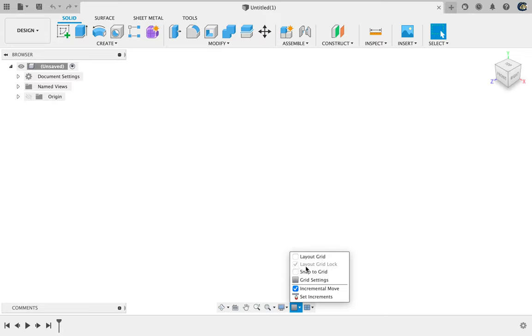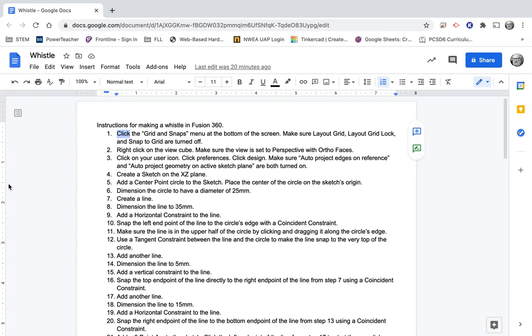It looks kind of like layout grid lock has a check mark next to it, but if you notice, it is grayed out. That means it's not even anything to worry about. Once I turn off layout grid, I can't even select or deselect this one. It just turns off by itself. So we'll just go ahead and click out of there and look at step two.